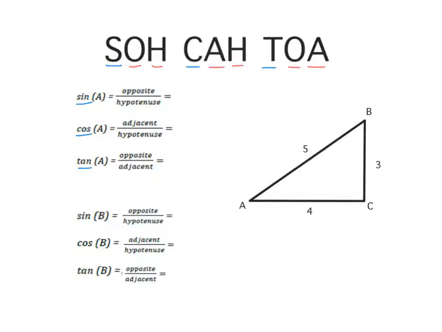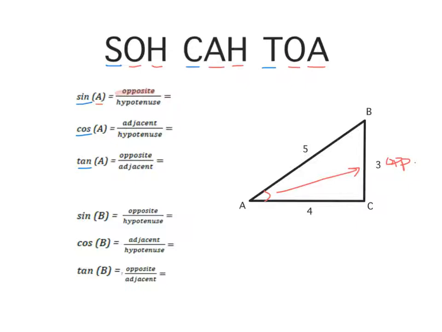Let's talk about this term opposite. Opposite is just going to be whichever side is directly on the other side of the shape from the angle in question. So if we are looking here at angle A, the opposite side is going to be this side over here, and I'll just abbreviate with OPP. That is the opposite side. It's clear across the other side of the shape, and what you'll notice is that side, BC, with the value of 3, does not touch angle A in any way.